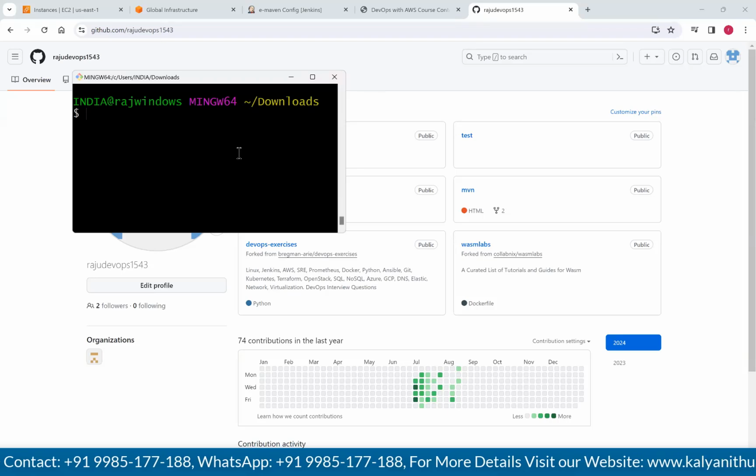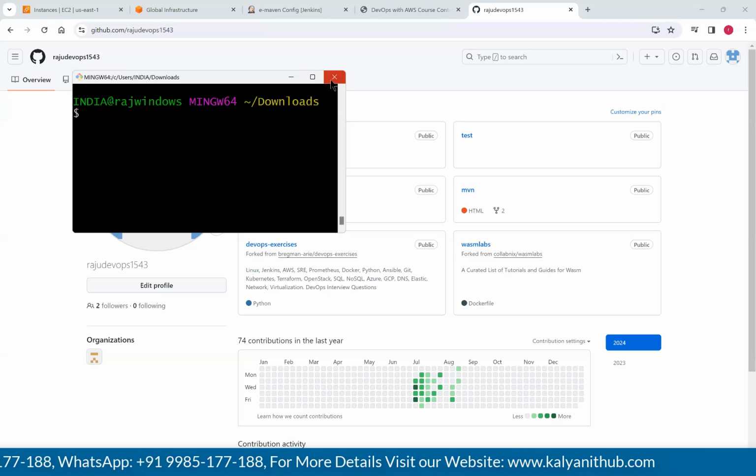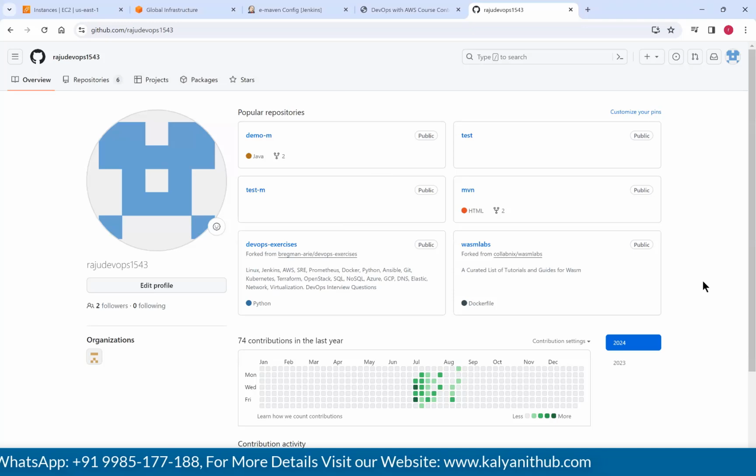Why I prefer Git Bash as the best CLI tool is that we have certain limitations if we run in CMD. Certain Linux commands cannot be executed in the inbuilt command prompt, and also PowerShell. But Git comes with some Bash and shell executables, where we can execute most of the Linux commands directly in Git Bash. That is one advantage that I would suggest. Apart from it, if you're comfortable working with any of the CLI tools like command prompt, PowerShell, or whatever tools you're comfortable with, you can use it. But the execution will be the same.